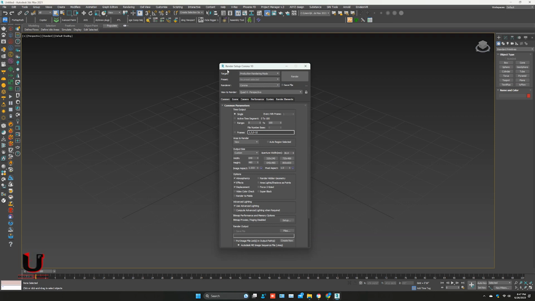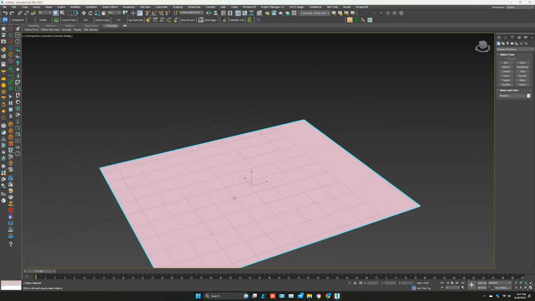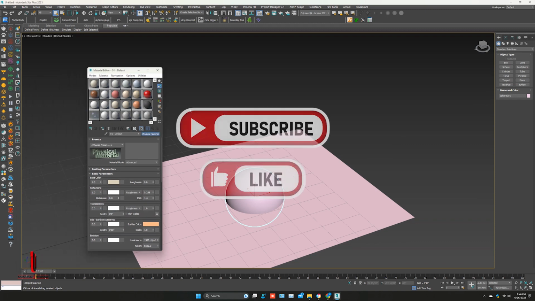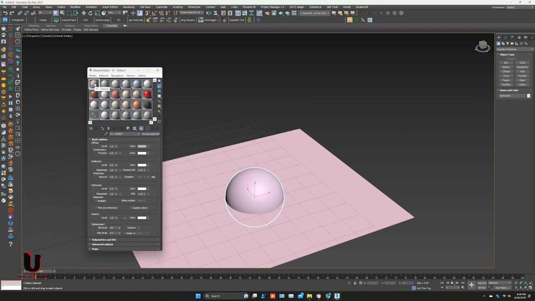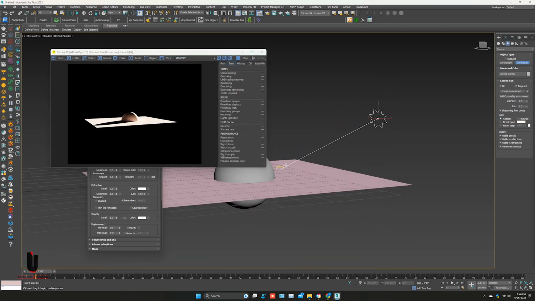It's successfully installed. You can check it's working. Corona Renderer 10 is working.